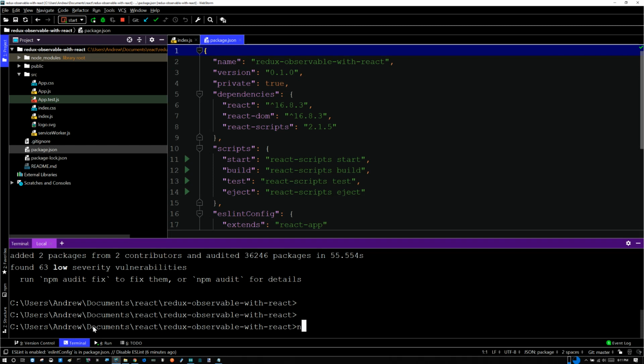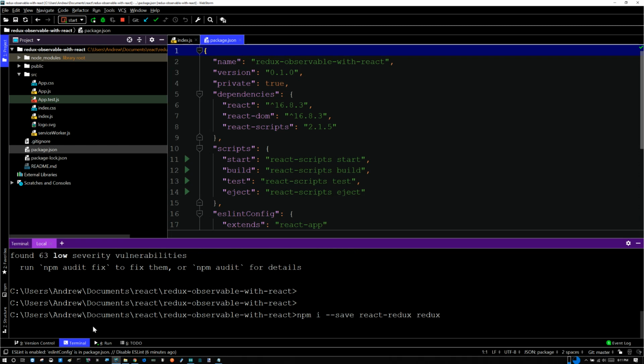I forgot we actually want another library, so we're going to use a save flag so that it gets written into our package JSON file as well. So let's redo that one, and also we're going to install the core Redux library as well. You'll get an error later on if you forget the second library. I didn't see it in the documentation, but the errors will be pretty specific, so that's just how I ended up figuring that one out.